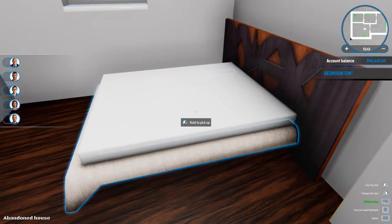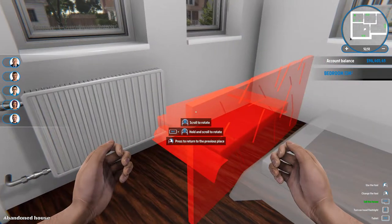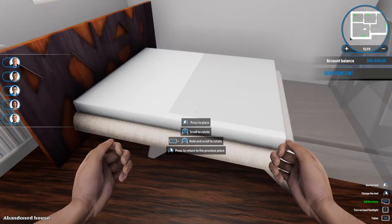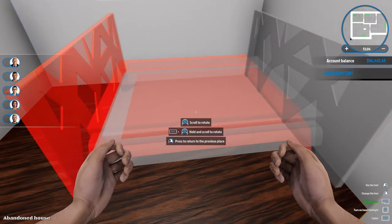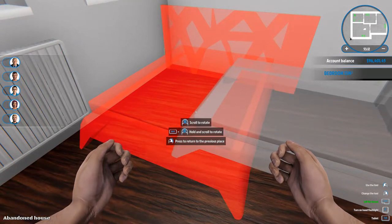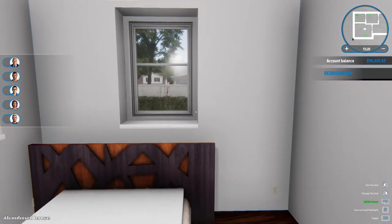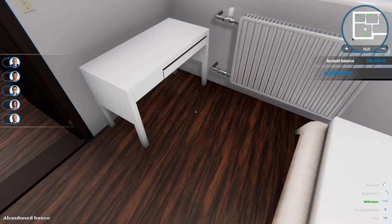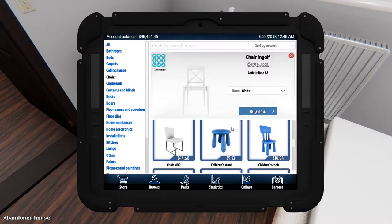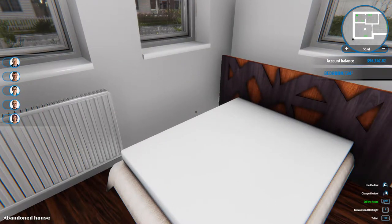I don't even know if I like this bed. It's kind of weird. The headboard, it looks like some kind of... I don't know if I like that or not. Twirl! Twirl! Let's see what it looks like on that back wall. Okay, here we go. We'll try to... corner. No, that looks awkward. Let's see, we'll get a chair. That looks nice. This bed, I don't know.